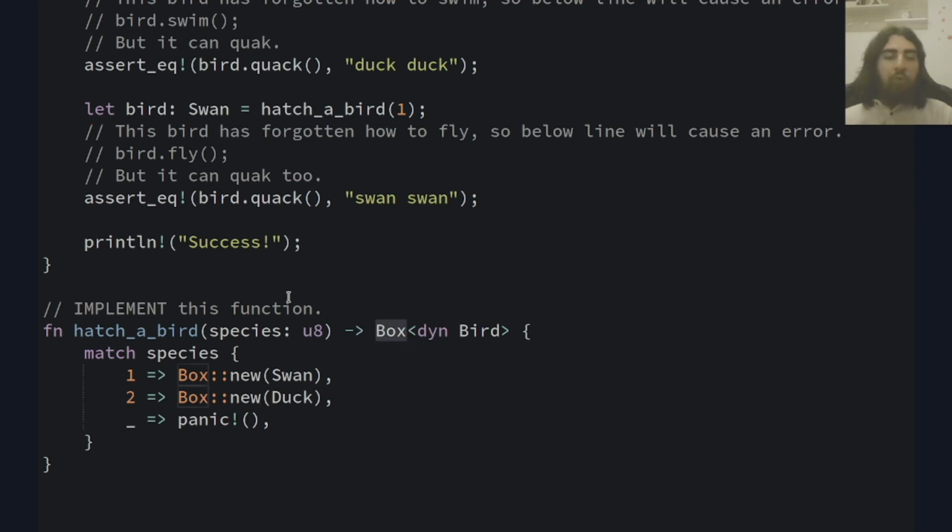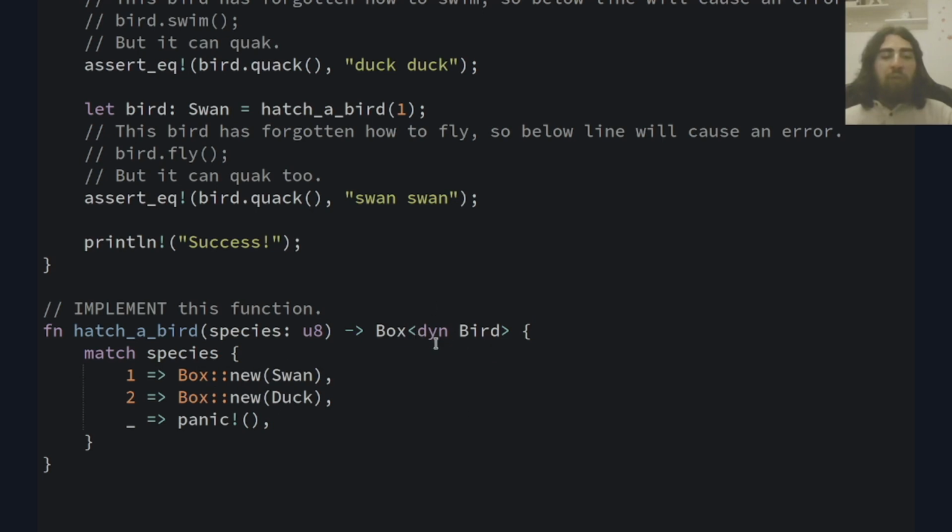And now we are good to go, because another problem would be that in a match, every return type has to be of the same type. Now again, over here, the function could sometimes return a swan or sometimes a duck, right? Depending on the argument. And when we do it like that, we actually return a type of box, right? So they have all the same return type.